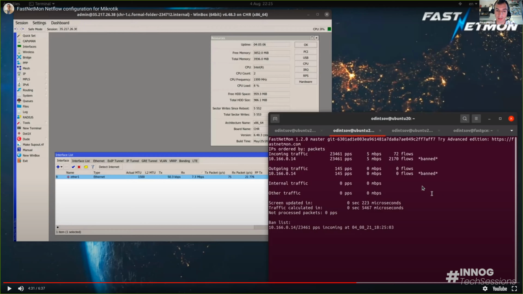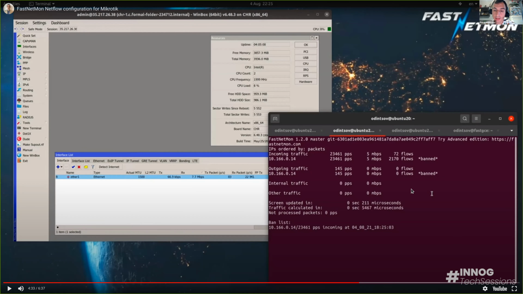Sometimes people expect that Fastnetmon will block something, but look on the left side. No, there are no changes for packet rate. It's still 22,000 packets per second, around 7 megabits, no changes. And that's quite an important thing to understand. Fastnetmon never blocks traffic. It cannot. It has no options for it. Fastnetmon can only notify your equipment and ask politely to block all traffic.